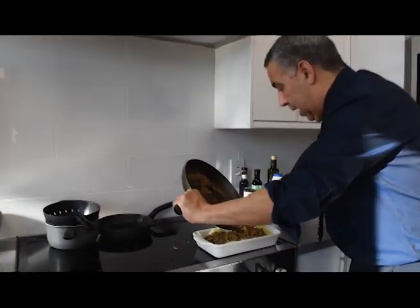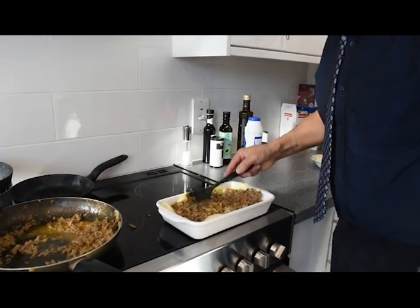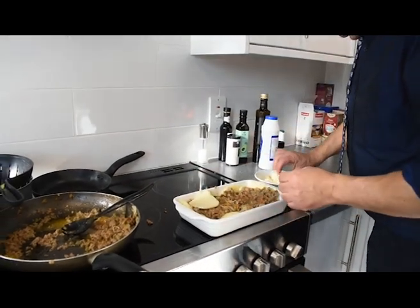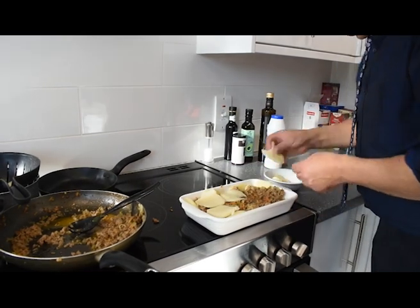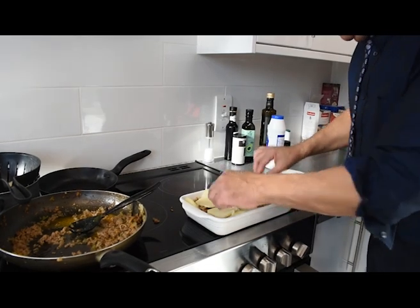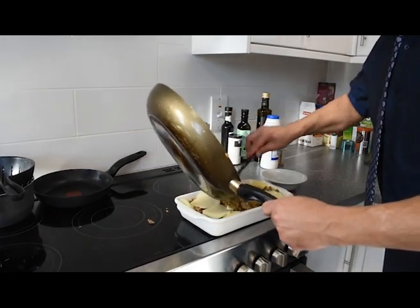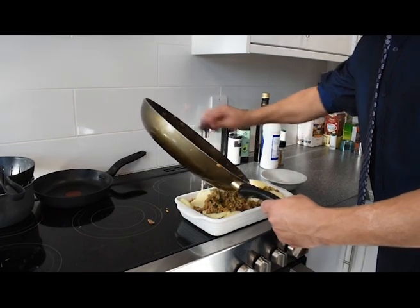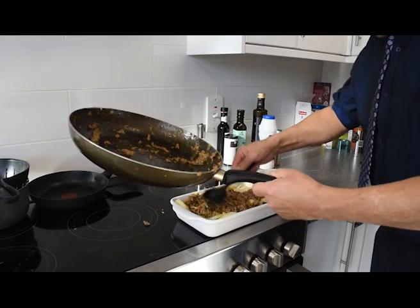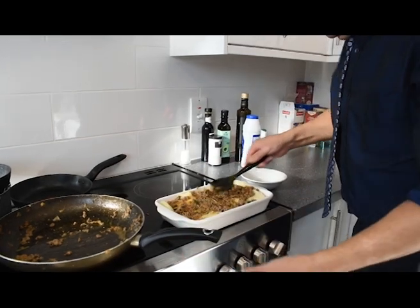So that's the second layer of mince. Let's put it on evenly. Then we add again slices of cheese. For the taste, some people like it spicy — you can add chilli, harissa, Tabasco sauce, or whatever sauce you want to make it hotter. But today is a mild one; I've got some mild spice lovers today.